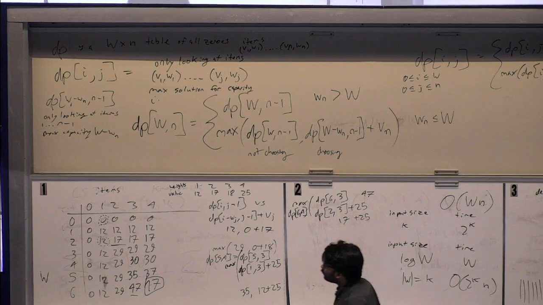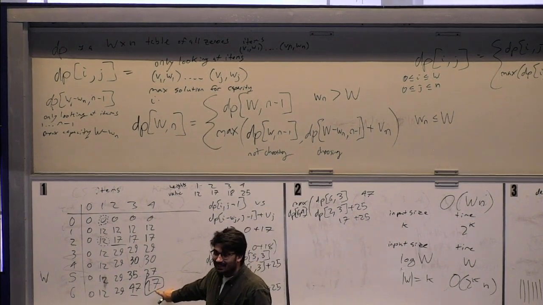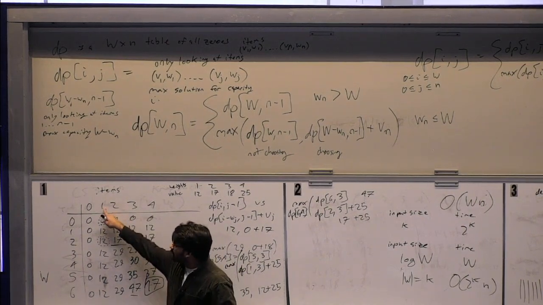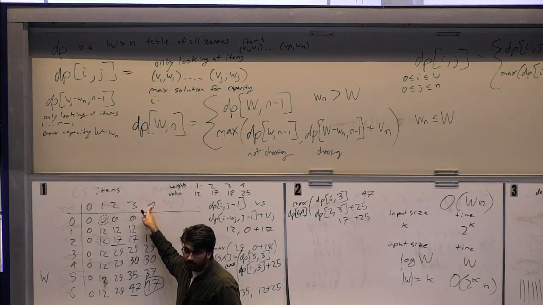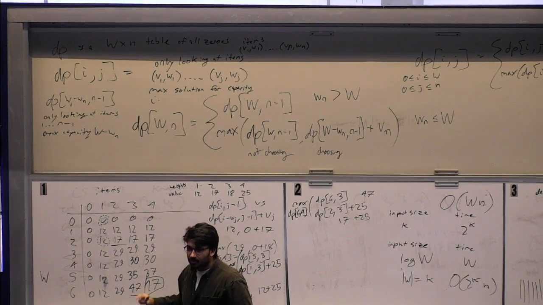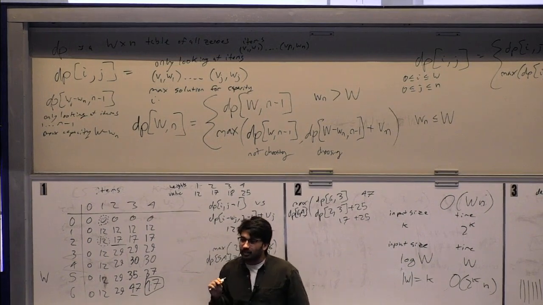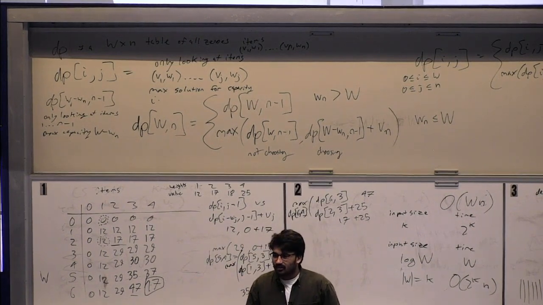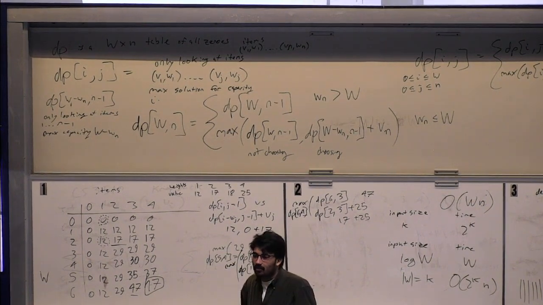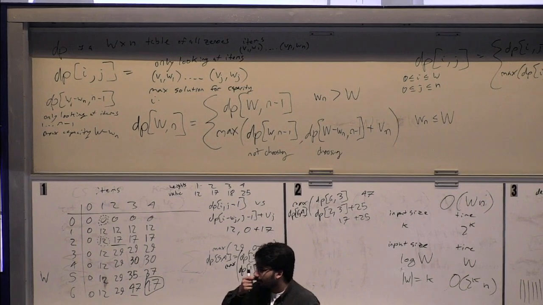No, it will, because this is capacity W, N. But notice that the solution, if you remember the solution we did at the beginning, was actually choosing items 1, 2, and 3 and not choosing item 4. So that corresponds to going here. So dp of 6, 4 is equal to dp of 6, 3. Because we don't consider item 4, it's as if we never had it in the problem anyway. So that's only true for this specific instance. Yes?